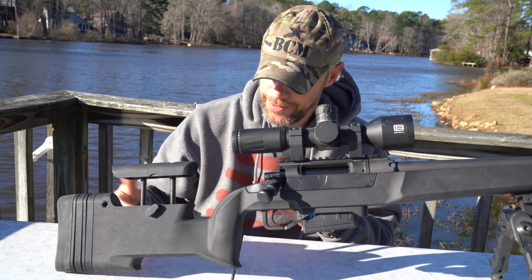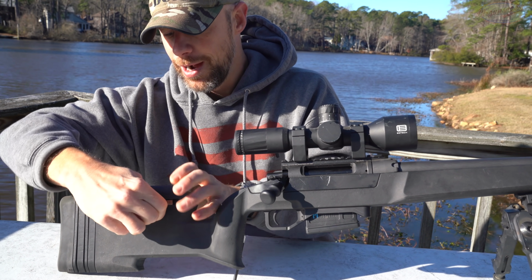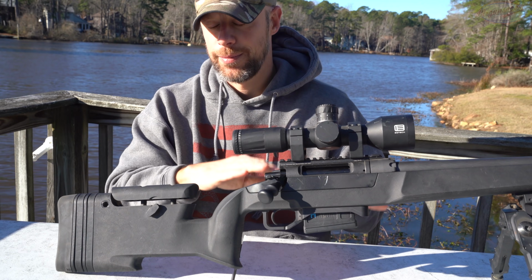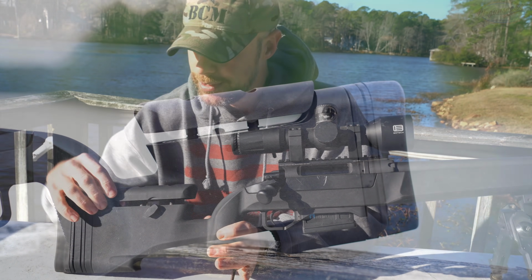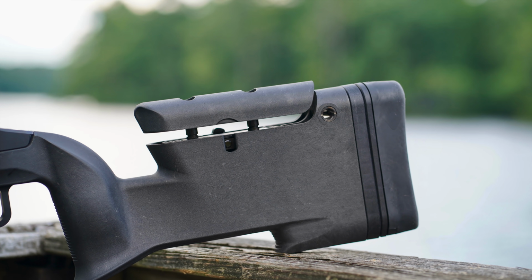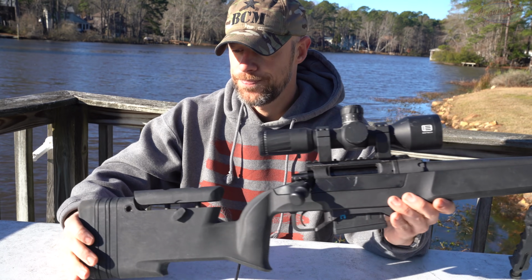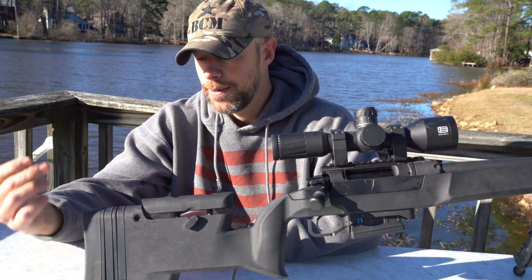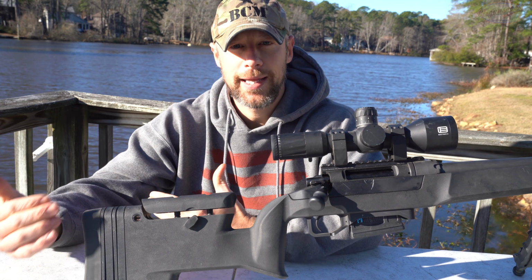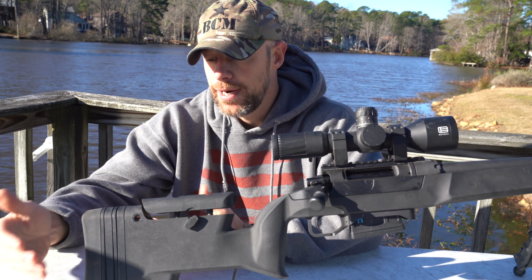You can see mine's good and dirty because I don't really clean guns all that often. But yeah, there's a lot of adjustment there, just depending on what scope and rings you're going for. And then additionally, we do have quick detach, again with metal reinforcement on both the right and the left side of the stock. And then the stock, as it comes from the factory, is not going to have these spacing pieces in there. I threw them in there to get it what I thought was most comfortable for me with my length of pull, desired length of pull.